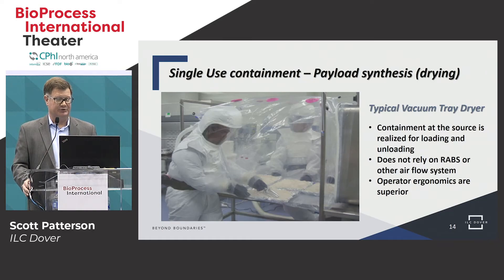Here's a different part of the chemical synthesis process: drying. In a lot of ADC processing or the chemical synthesis of the payload, the drying is done in a vacuum tray dryer. We see the operators working through a flexible isolator, loading or unloading the trays. One interesting issue with flexible containment is the operator can be turned 90 degrees to the isolator — there are a lot of ergonomic benefits realized by working with a flexible film isolator because it moves with the person. Hard wall isolators are really fixed to the torso of the operator, making ergonomics extremely difficult. In many of these processes, a restricted access barrier system — RABS — might be used because it's so difficult to get containment, but with a flexible isolator it is possible to get containment even on a vacuum tray dryer.